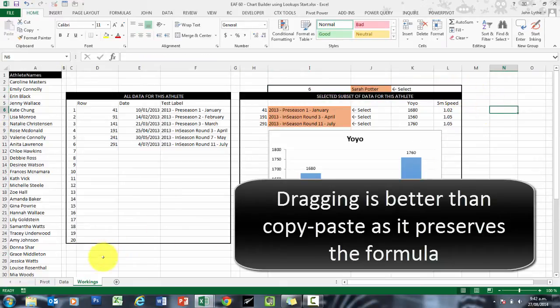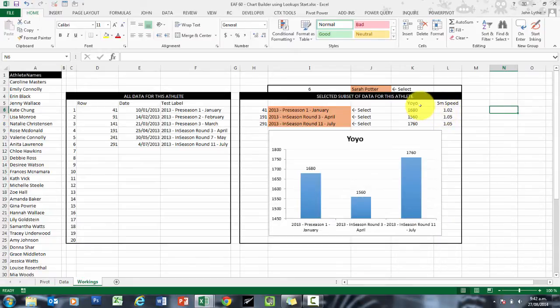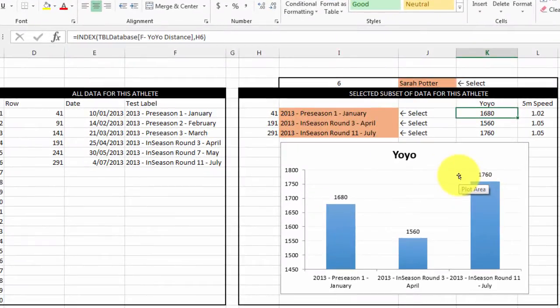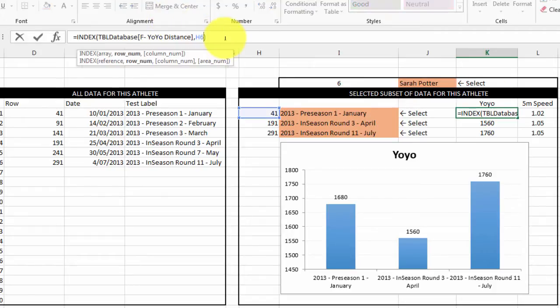Next thing I want to be able to do is, if we look at these two examples that I did in video 59, the first one I did using the column headings, and because I was referencing a particular column I only had to put in a value for the row number.